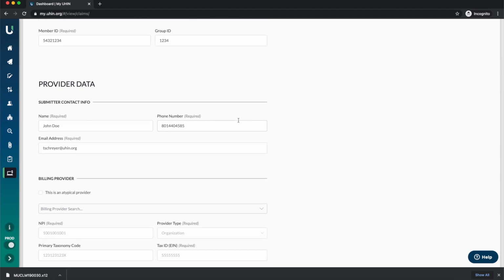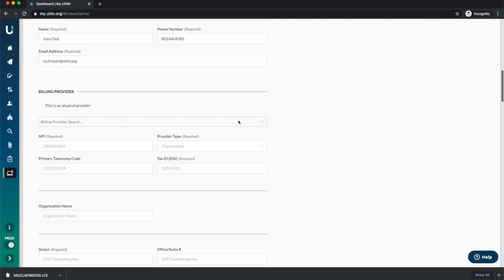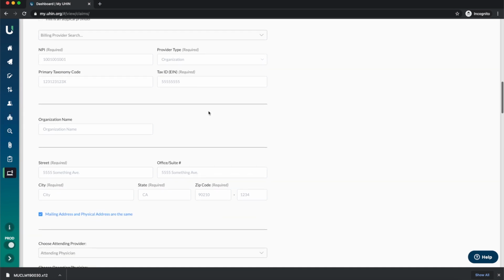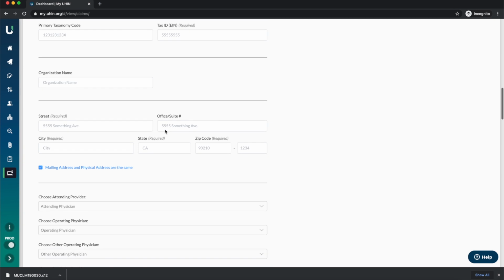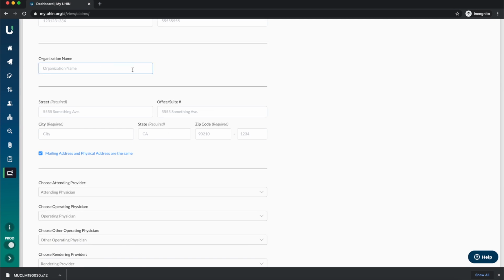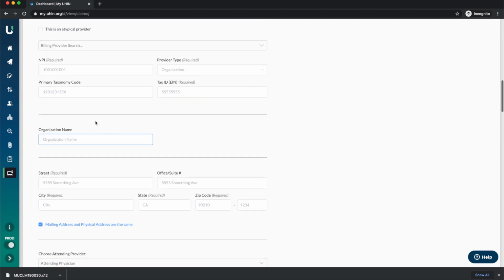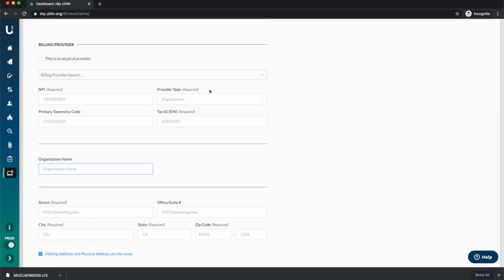Provider data, auto-filled. Billing provider, this is where you'll put the billing provider, and if you haven't added the provider, you'll add the provider here. Organization name, you'll want to type in the organization name and it should autofill from the billing provider.